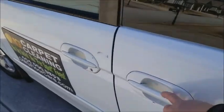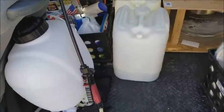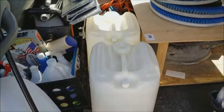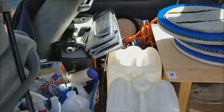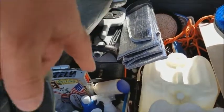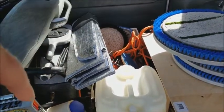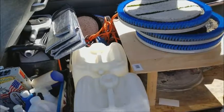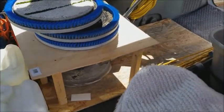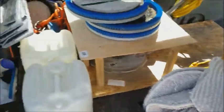Behind the seat here, we've got a four-gallon backpack sprayer with our cleaner in there, and a couple of extra 10-gallon containers of cleaner over there. We've got our mini spotter for emergencies, our small 12-inch machine on that side, and then our bonnets here. That's the basic setup — very simple, very easy.